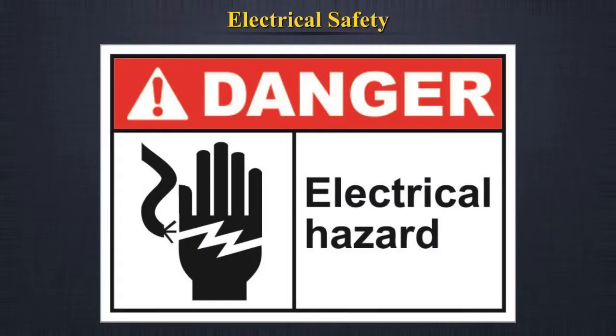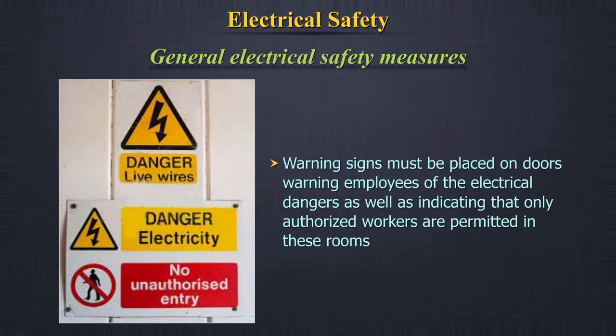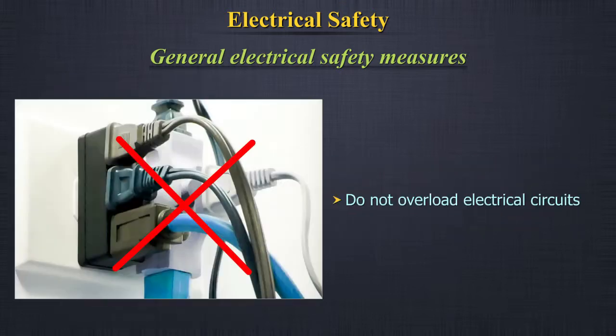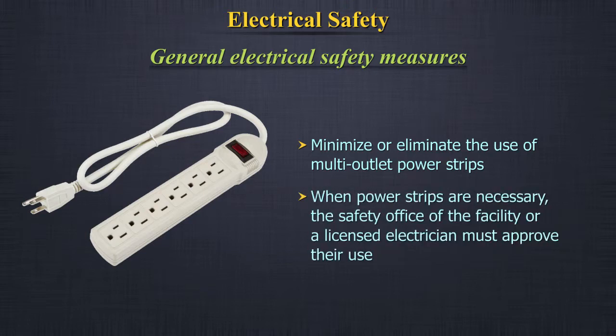Electrical safety. General electrical safety measures. Warning signs must be placed on doors, warning employees of the electrical dangers as well as indicating that only authorized workers are permitted into these rooms. Do not overload electrical circuits. Minimize or eliminate the use of multi-outlet power strips. When power strips are necessary, the safety office of the facility or a licensed electrician must approve their use.